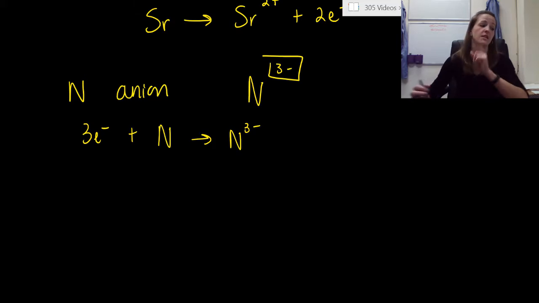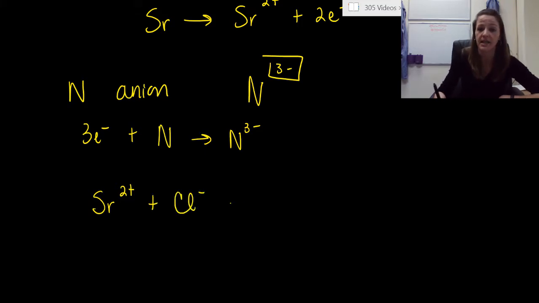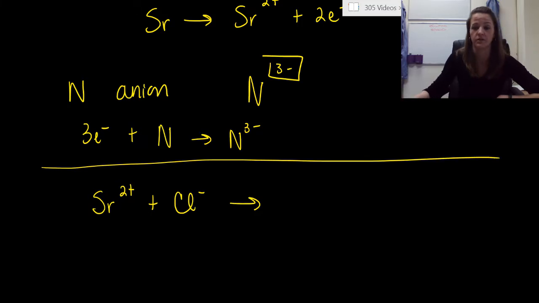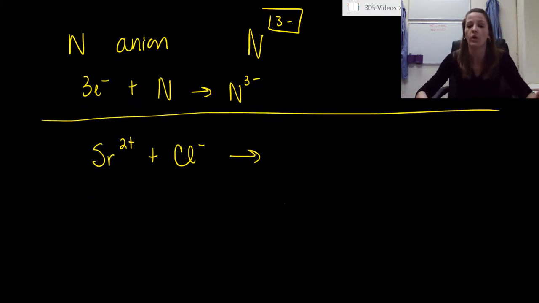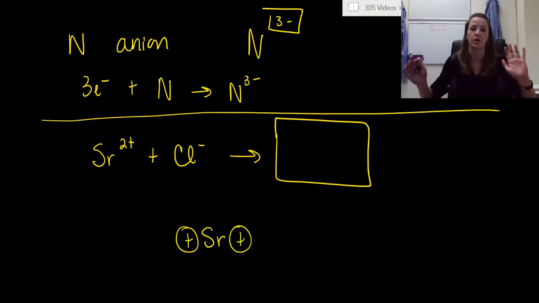Now, my question is, what happens if I want to create some kind of ionic compound by using the strontium 2+ cation and a chlorine- anion? Okay, so let me draw a line here to separate it so it's very clear. How do we know what we're going to predict? What type of ionic compound is going to be formed by combining these 2 atoms, or ions, I should say? So the first thing you do is you draw out your ion, and then you draw its charges. So I see strontium 2+, so in my mind I think, okay, there's a plus and a plus. There's 2 total plus charges.